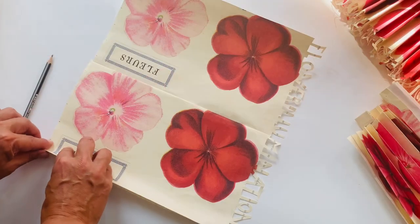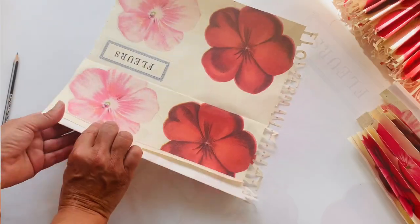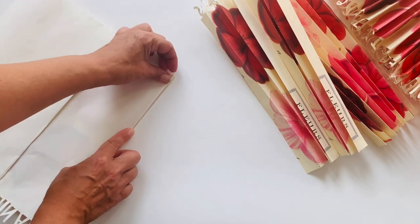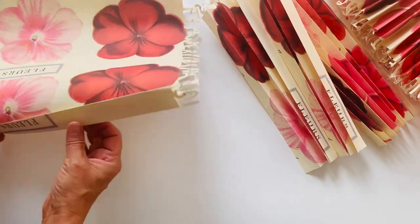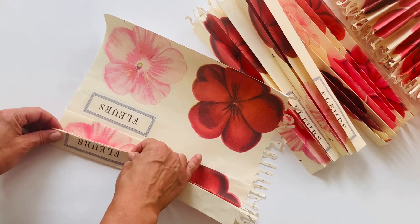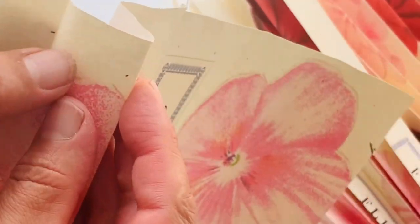These small dots will indicate my first pleat, and actually the first pleat is what guides the next pleat. So for the first one use the pencil, then use the sensation of the paper and your own eyesight. I'm turning the piece of paper around to make sure the pleat is as clean-cut as possible on both sides. If you don't press down too much you can re-adjust the pleat — I'll show you because I make a slight mistake, overspilling the paper, so I go back on it.